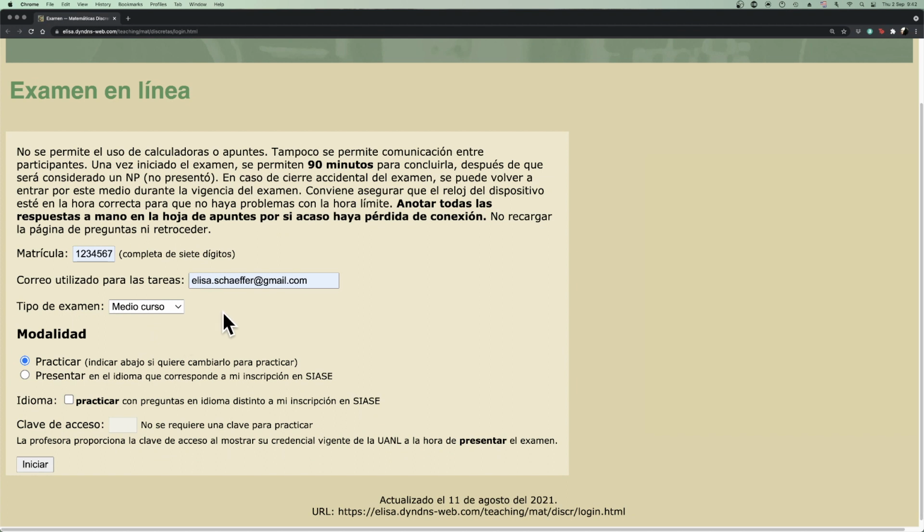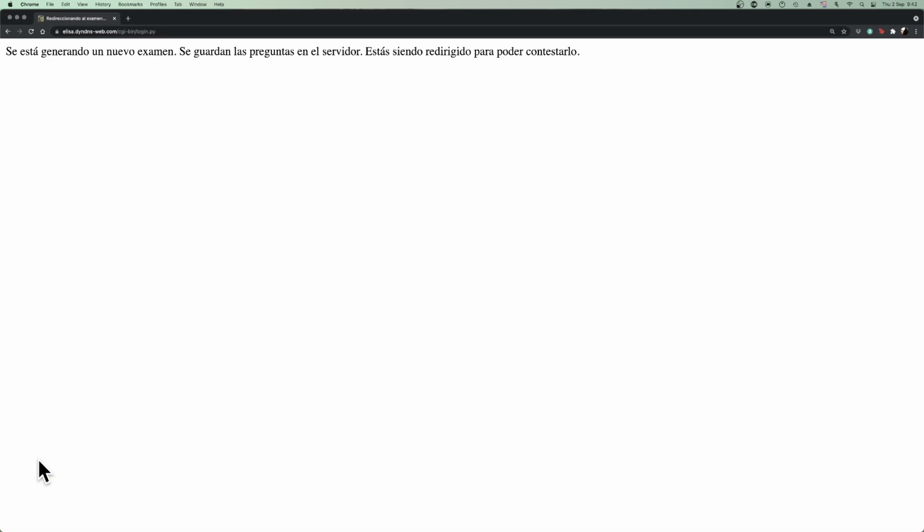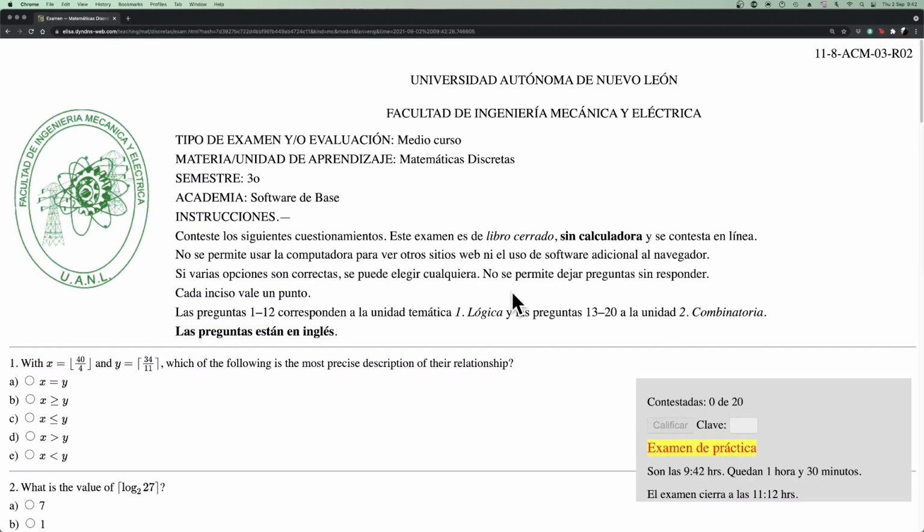And now I'm going to generate the exam in English. For you guys, if you click start here, it's going to give you an exam in English because you're signed up in English. I'm not signed up at all, so I'm going to switch the language manually. Please don't try to make an exam now. Let's work with my questions together. And then it would be lovely that after we're done with my questions, you would try to generate yours and you would try to answer them. And you will send me screenshots if there's any trouble, any questions you don't understand, if the system gives you an error or something.